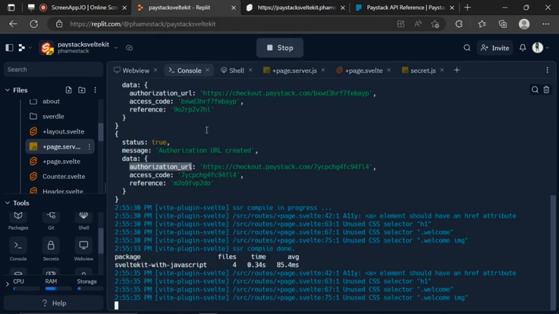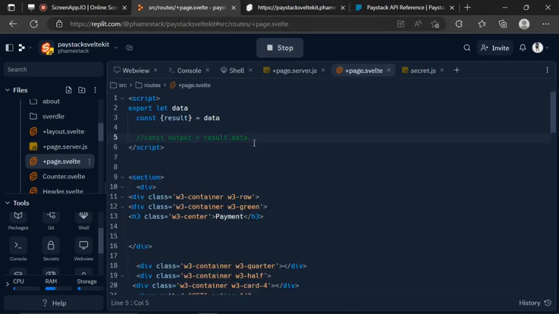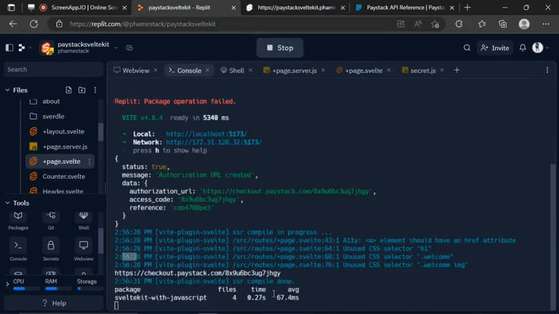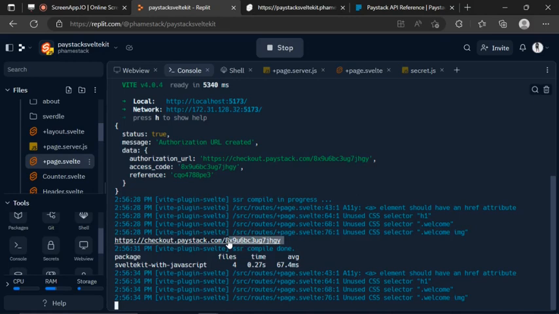All right. So what we need now is this authorization URL. We just grab it. We have this data already. And so here now, if I should log this variable output, so dot log, let me rerun it. You can see this is it here. This is what you are looking for. So we got this now. So that's it.